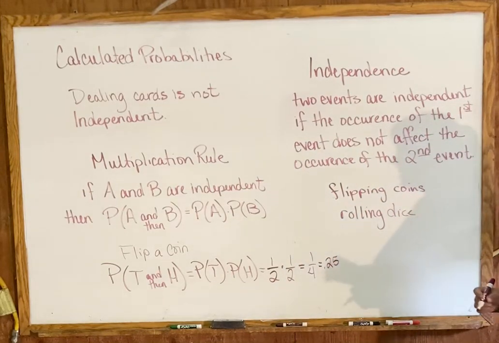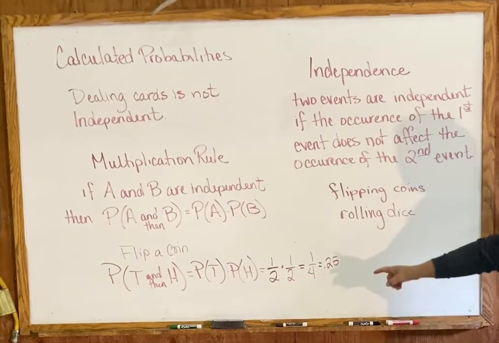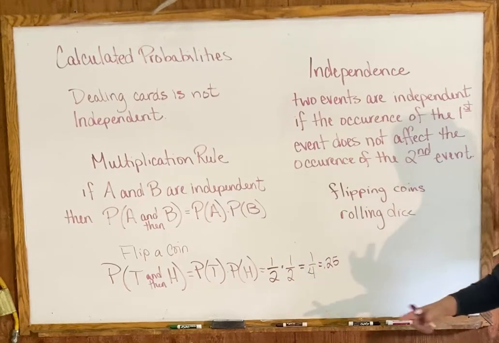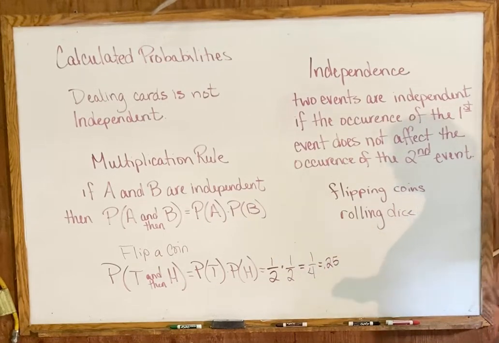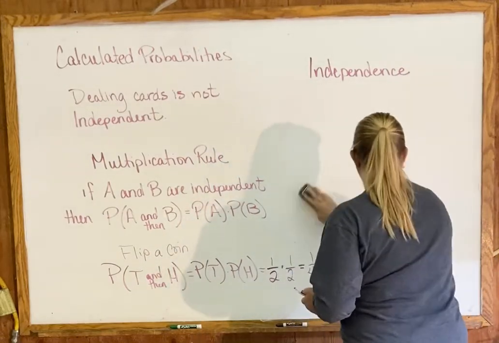So the thing to notice here is that when you want things to happen in order, in succession like this, the probability should go down. It should get harder, okay? And that's the case. You don't just want a tails, you want a tails followed by a heads, which means that it's going to be a little bit harder to get that to happen. So instead of a 50%, you're down to a 25% chance. So multiplication means we're definitely going to see probabilities get smaller. All right, so let's look at another example here.